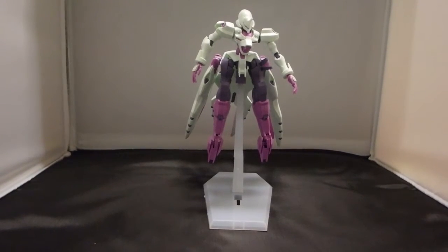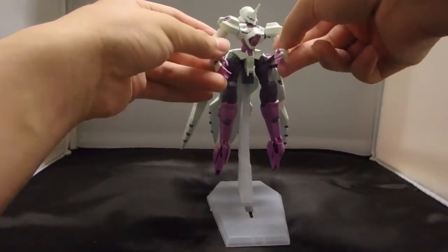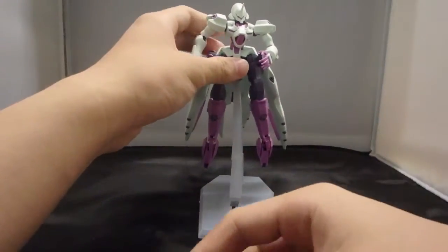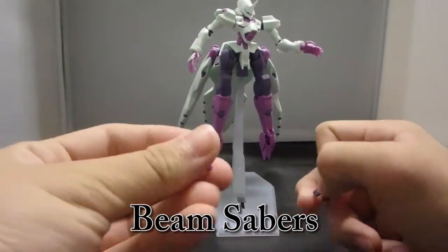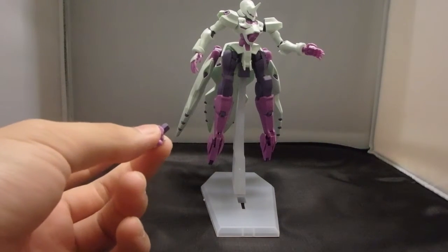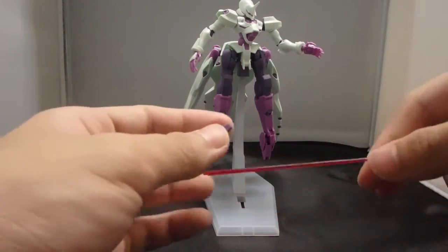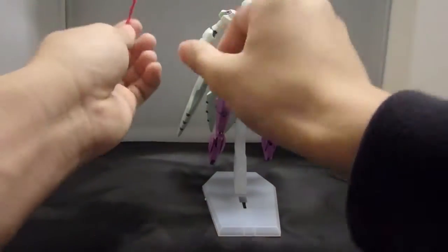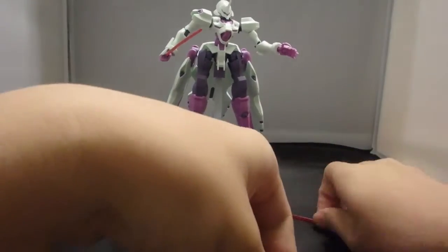Accessories. Now, you do not get any handheld beam rifles, but you do get two sets of hands. You have these open palms and these closed fists. You saw the beam sabers popping off from the left thigh. They can each be held in the hands. And you do get two really thin beams, so you can just plug them on. Now he's holding a beam saber.